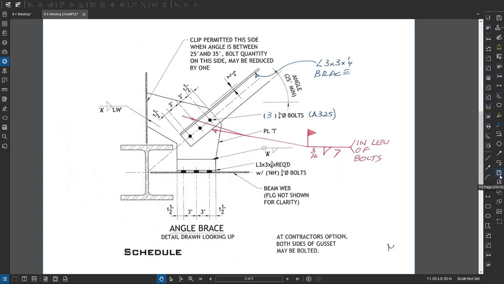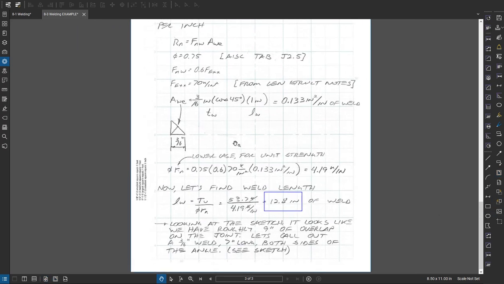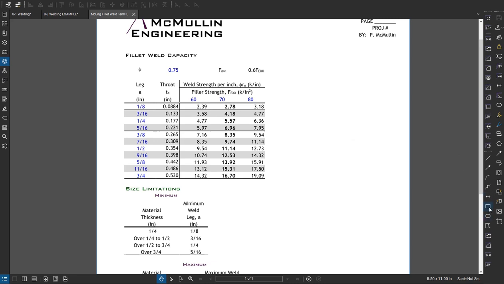You can actually use this calculation example to find your fillet weld strength. I actually like to use a table, and I'll pull that up here for you and talk about that. So I like to use this table here in my work, probably the most common size of welds I specify are 1/4 and 5/16, and this basically gives me the phi and little r, so kips per inch of different sizes of weld, different strengths, different sizes.